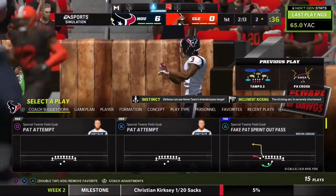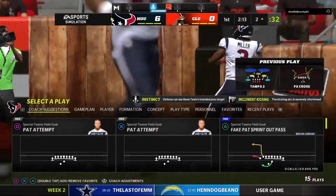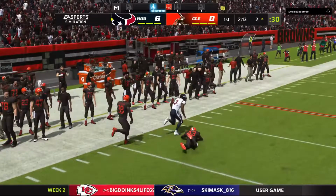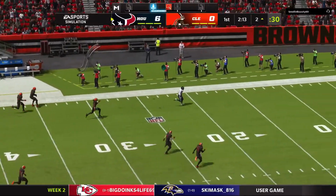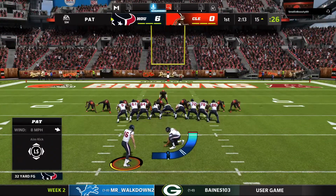Well, we know that he can beat you in a number of ways. He can catch it short, he can take it long, or he can do what we just saw right there, catch it and then run with the football. And that should serve as a big warning to this defense. They know now that they have to stick close to these receivers because they have the ability to break games wide open after the catch. And that one wound up in the end zone.